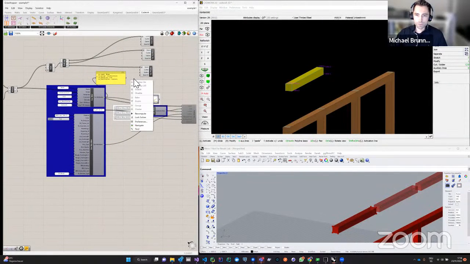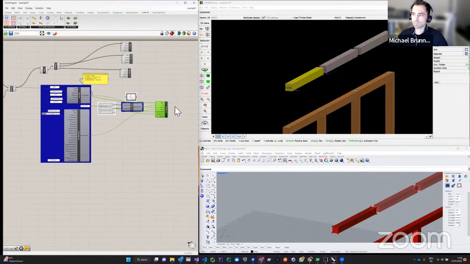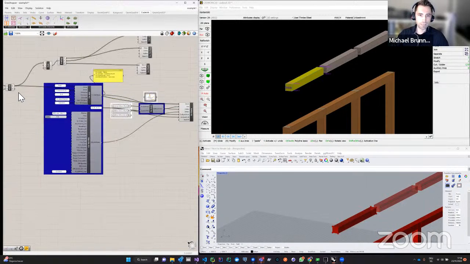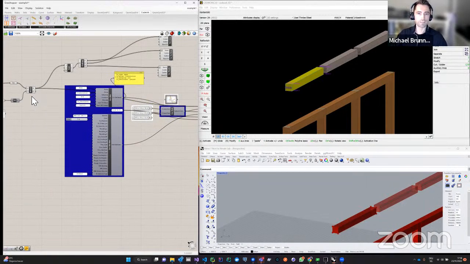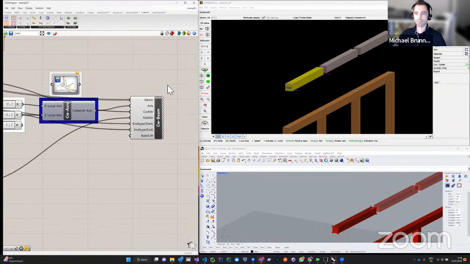Then we are also able to create elements like beams, which I have here with this component. Here I also just moved these elements in Z direction, and then with this component we can create these geometries in Cadwork.